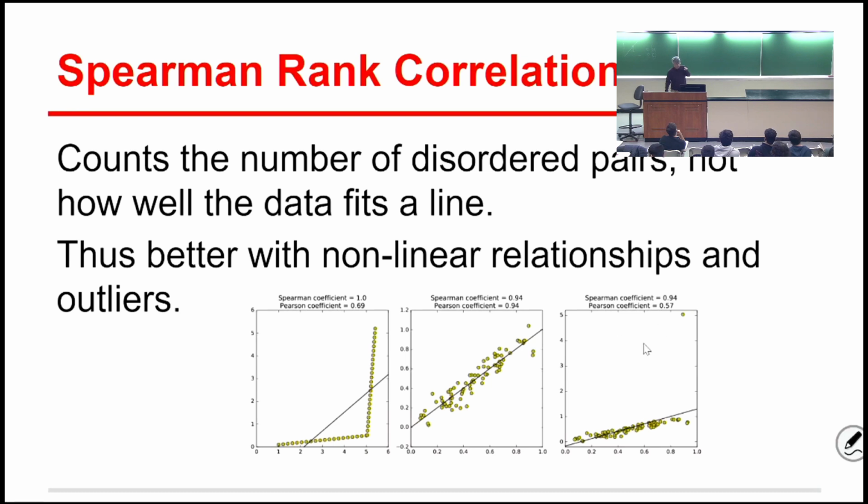Would it be in the middle to create the most out-of-order pairs? Or would it be all the way to the left? If I have my outlier, if the smallest value suddenly had the biggest weight, this is going to screw up every pair that involves that, right? It's going to screw up n of the n squared pairs. So where that outlier would be will affect the Pearson correlation.